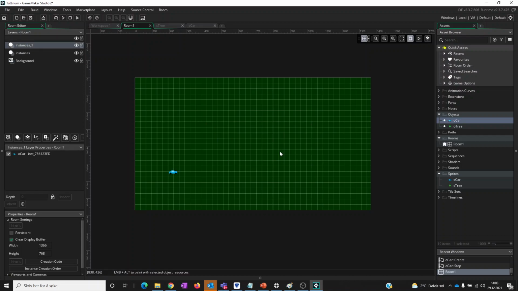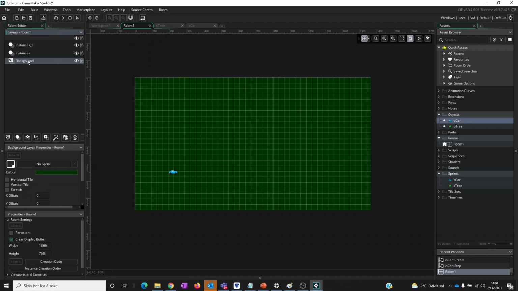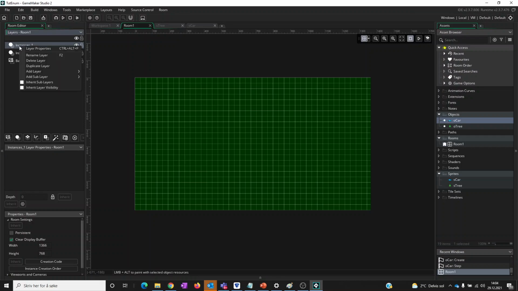Okay. I was on the background layer, so it made me a new one. So let's clean that up. Clean that layer, delete, and pick the instance layer and put the car on the instance layer. Let's put it here. And now let's try.